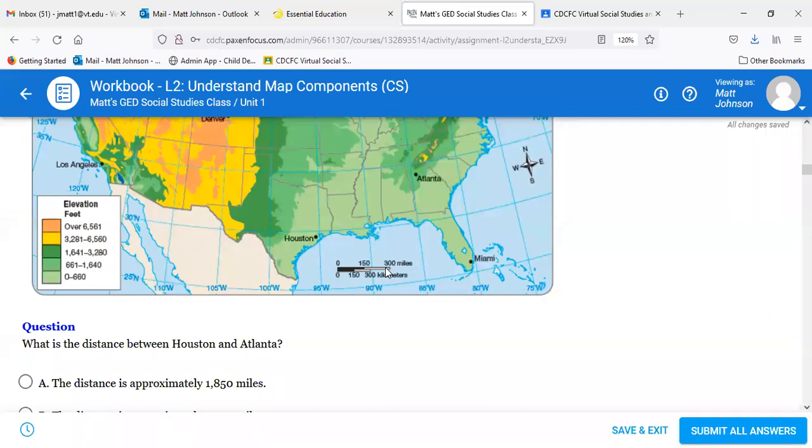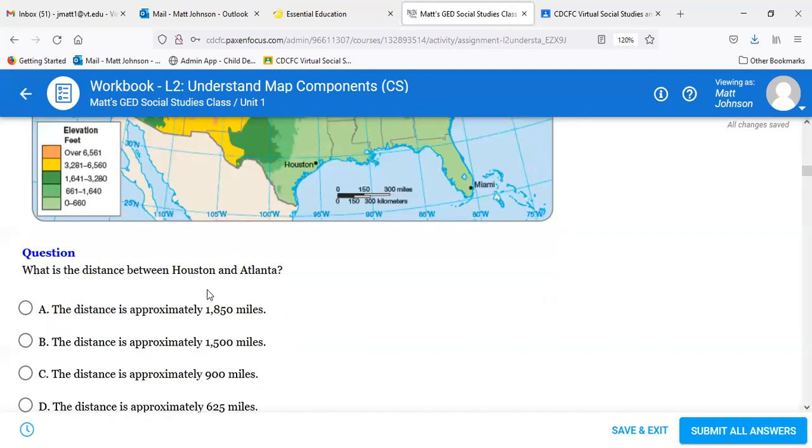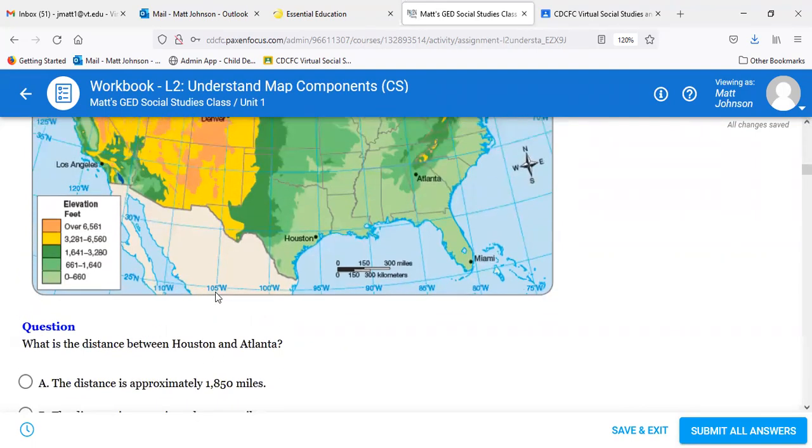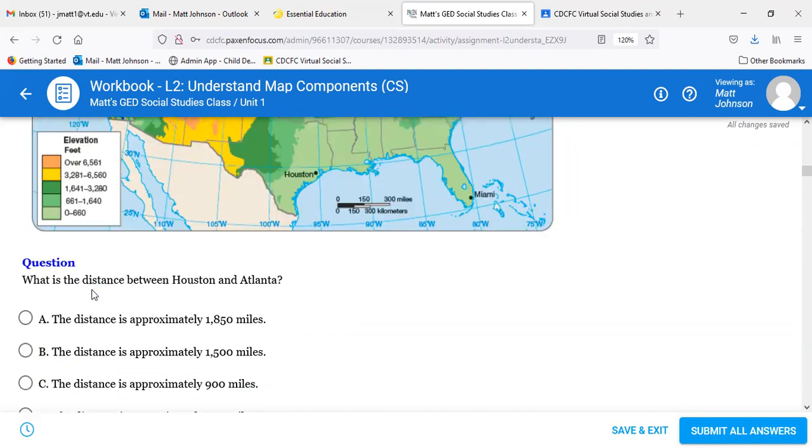Okay. So it's actually about 9/10 or so on the scale. You're probably not going to run into too many questions like this on the exam, right? They're not going to expect you to bring a ruler to take your test. But this is basically giving you some practice as far as how we're going to measure on maps and what to look for. So if you stretch that out, we would have about 1,500 miles there.